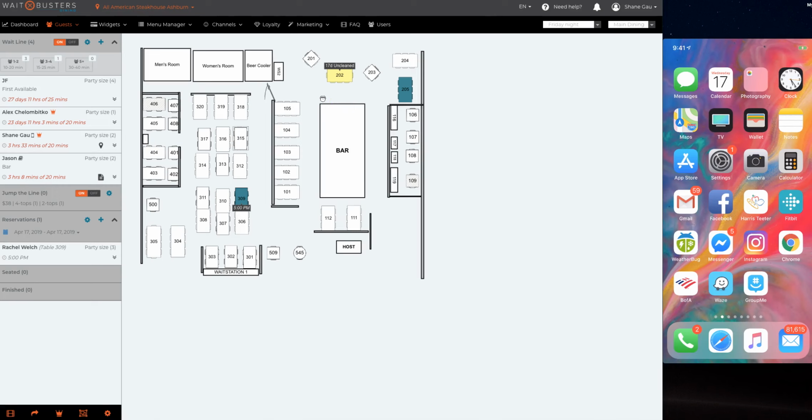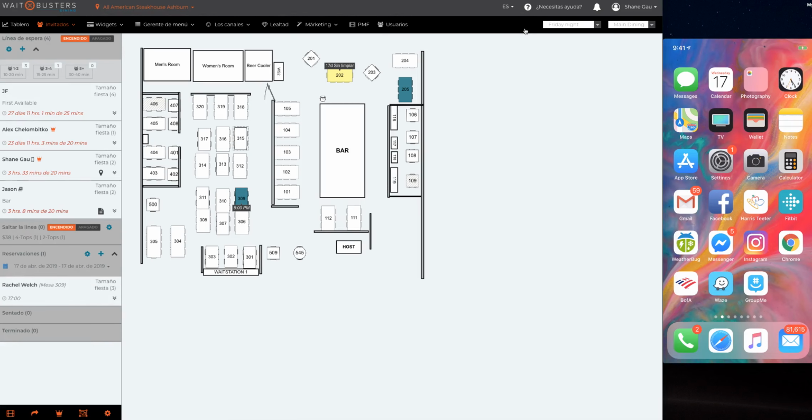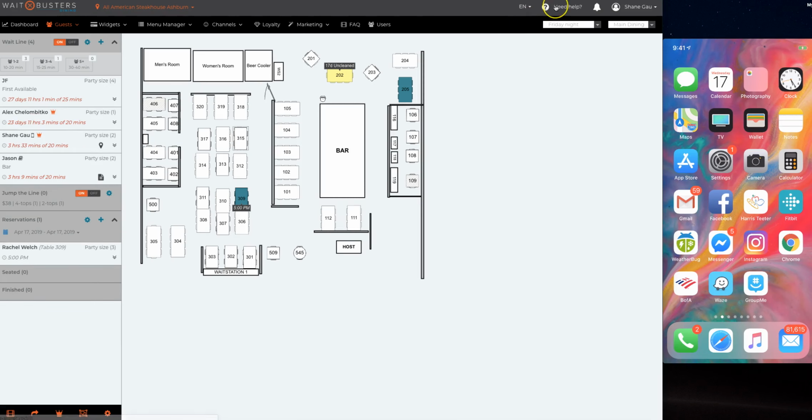So we're going to start right here at the top, right here at the beginning, and this is that we have multi-language support. Now obviously you can see that everything first is in English, but we can convert all of this from English to Spanish as well as French with just the click of a button, and we will be introducing other languages in the near future. So you can see that, and then we can go back to English.